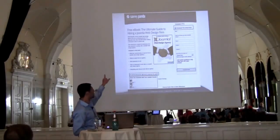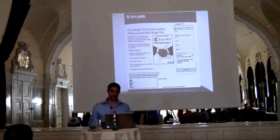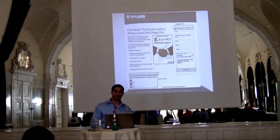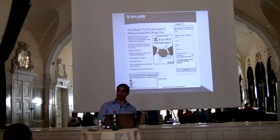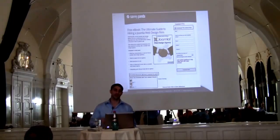You'll notice there's no menu on this page. We're removing pretty much all distractions that we can. We're making the only focus on the page, and really that's the only focus. You'll notice we have a consistent call to action that's consistent with my previous call to action. And you'll notice the language on my download button is the same as it is at the top, the same as it is on my call to action.